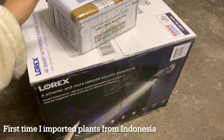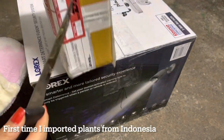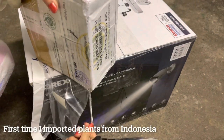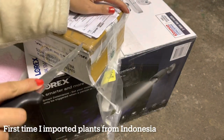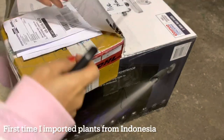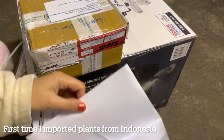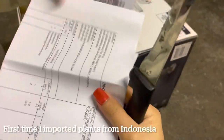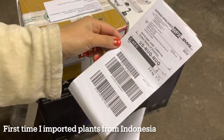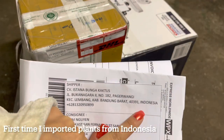First time, so it took a little long. I had to go through all the customs and all the paperwork from the USPS without a permit. So it takes so long. It's more than a month, I think. Yeah, it's like 6 weeks. A lot of paperwork to go through, and a lot of permits, too many permits. Yes, from Indonesia, first time.